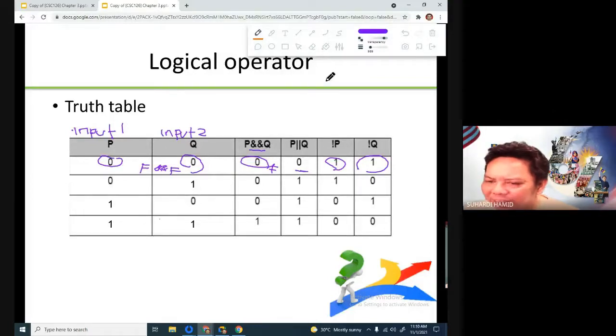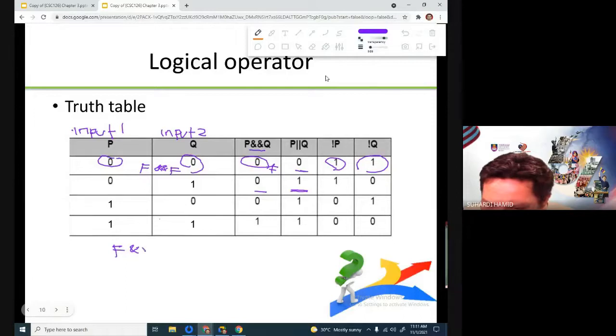False and true equals false. False or true equals true. This is way too difficult, isn't it? False and false equals false.